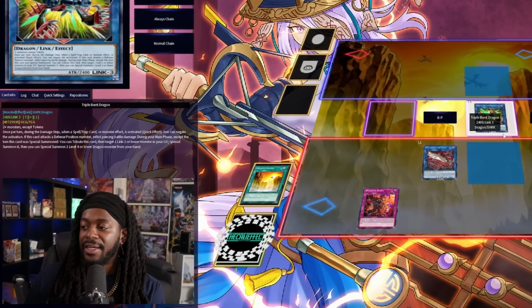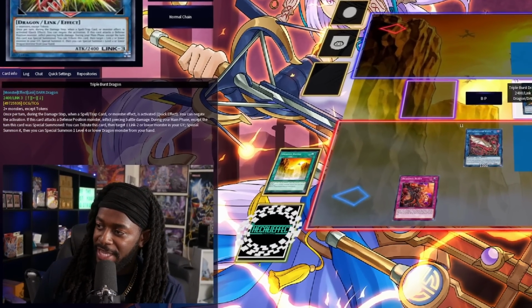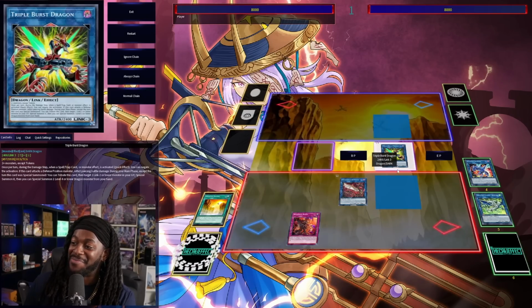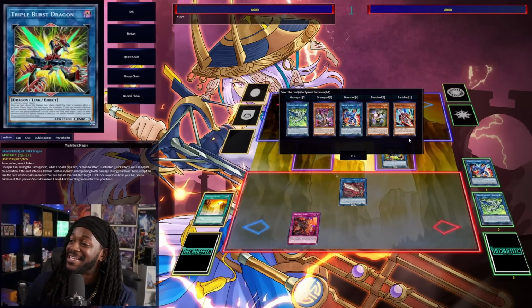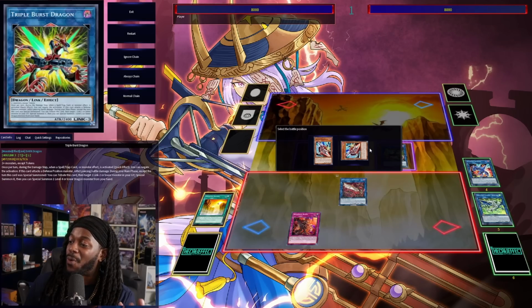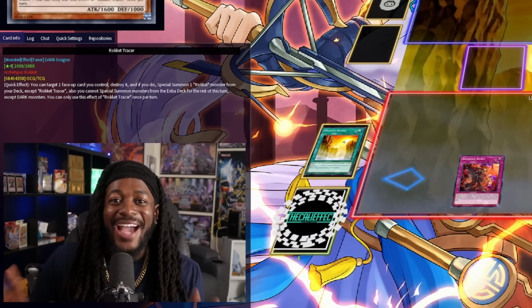Now, Triple B is definitely affiliated with a particular gang in Los Angeles. I ain't messing with that boy, but I do know that his arrow points to the same arrow as Pisty. I'll use the effect of Pisty to be able to special summon Rokket Tracer that I once banished. See, everything's coming back to the light.